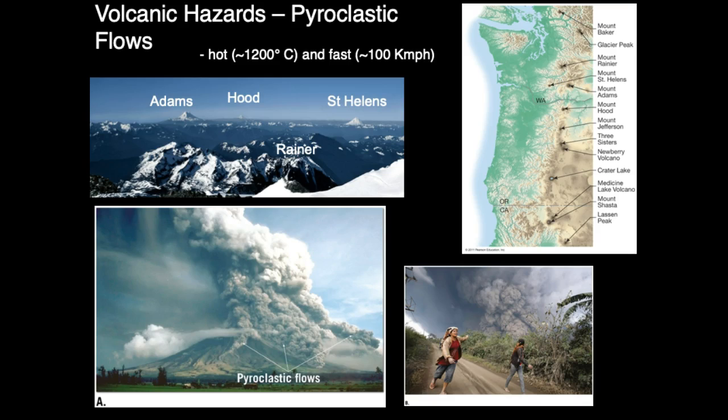The flows themselves have two main parts: a dense cloud of these hot expanding gases that contains the fine ash particles, and a ground-hugging portion, one that remains closer to the ground, which is composed of pumice and other vesicular pyroclastic material, so a little bit heavier than simply the ash and the finer gas particles. The hot gases that are released after the eruption inside of the lava fragments will expand and reduce the friction between the ash and the pumice fragments, which gravity then propels downslope in a nearly frictionless environment, which is why many deposits can be found so far from the source, because there is basically no friction in the environment due to that rising of temperatures.